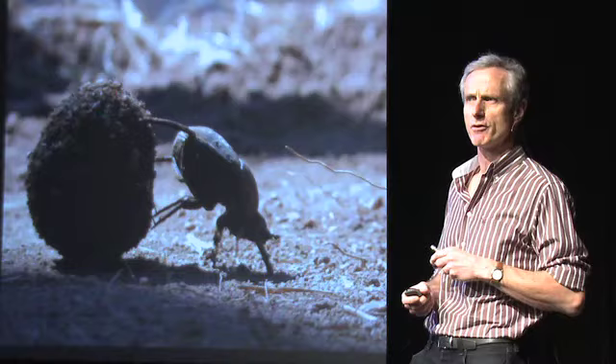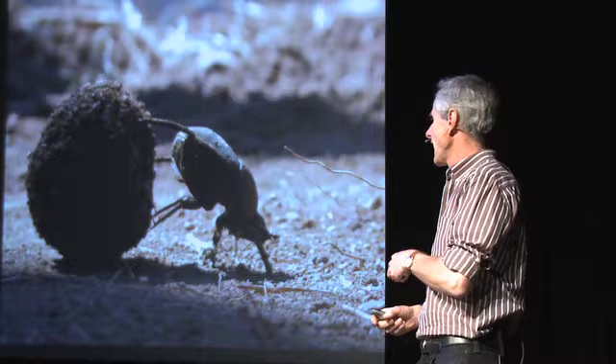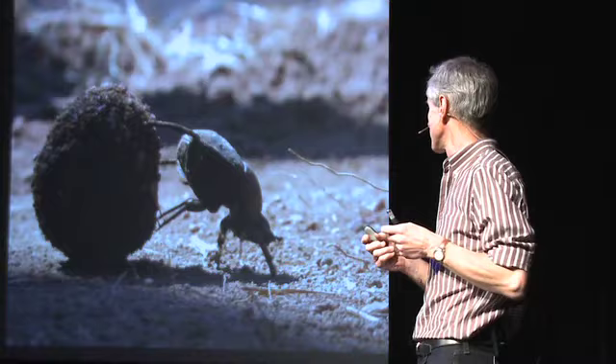What you've got to imagine here is this animal moving across the African felt with its head down, walking backwards — it's the most bizarre way to transport your food in any particular direction. And at the same time it's got to deal with the heat. This is Africa, it's hot. So what I want to share with you now are some of the experiments that myself and my colleagues have used to investigate how dung beetles deal with these problems.